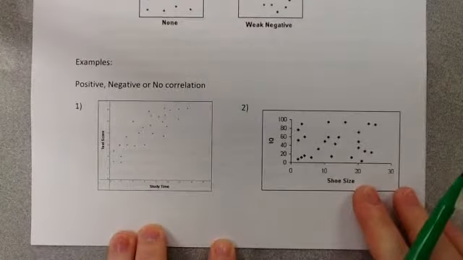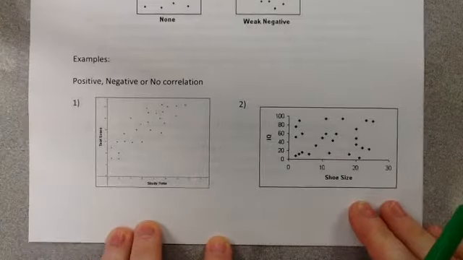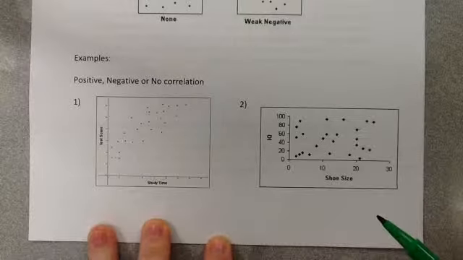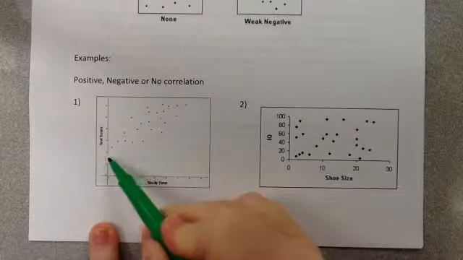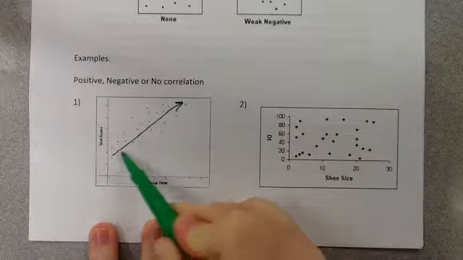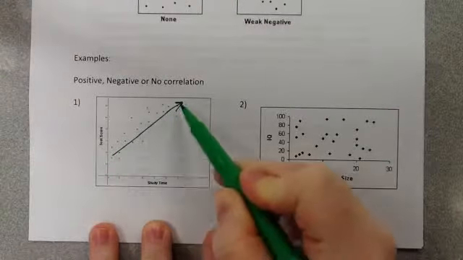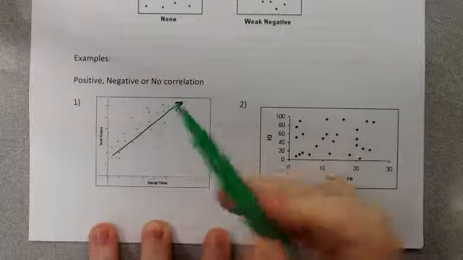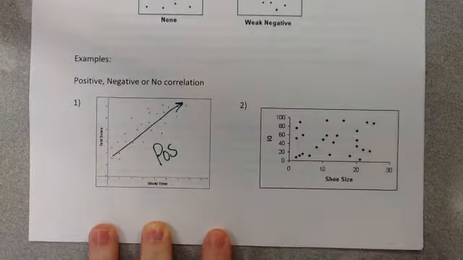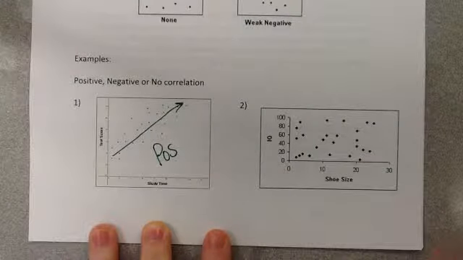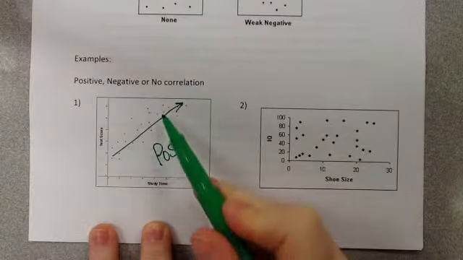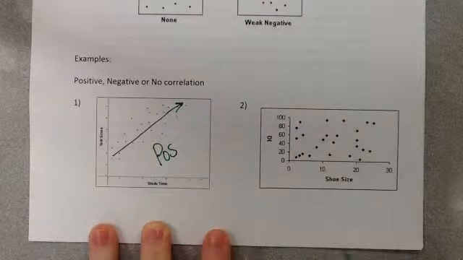So based off of that, decide which type of correlation these two graphs, these two scatter plots have. Okay? Positive, negative, or none. Can we see which way our data is going here? Yeah, we can kind of see that it is all coming up to the right. So is this positive, negative, or none? This would be a positive correlation. And they're not going to ask you, I don't believe, to determine is this weak, strong. All right, so you'll just have to decide positive, negative, or none.